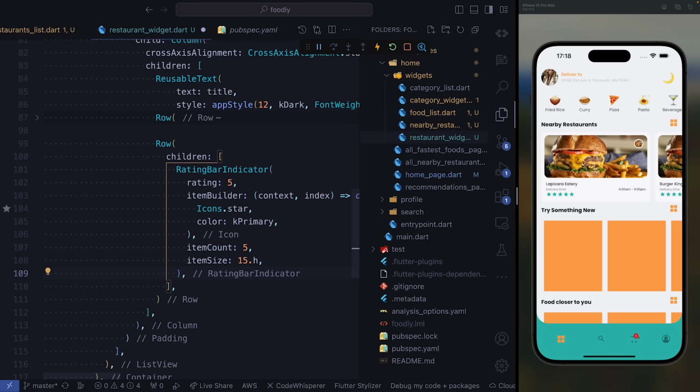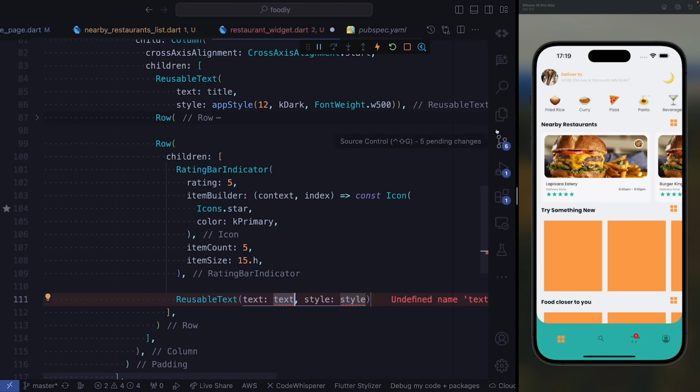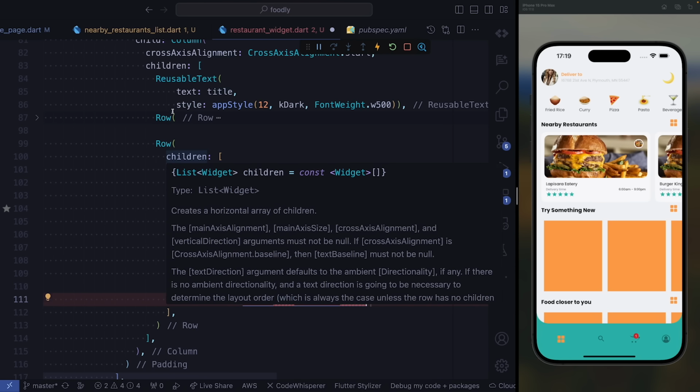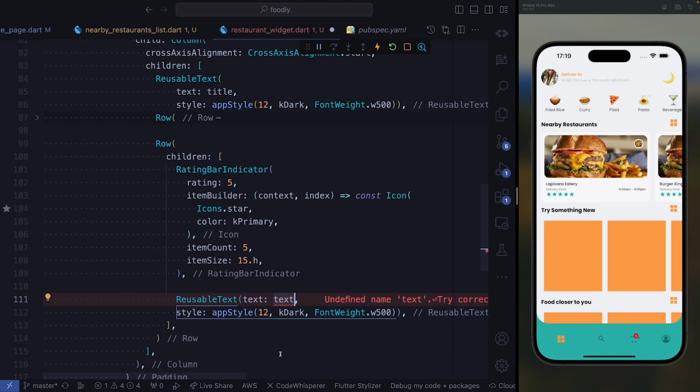The next thing that we need to do now is to put whatever comes after our rating star. Here we're going to have our ReusableText widget. We're going to have the text that we're going to consume as well as our style. So let's deal with our style first. It's going to be the same as this one, so we're just going to copy and paste it here. And our text itself is going to be a rating. Okay, like that. So let's make this category and let's reduce the size to 9.